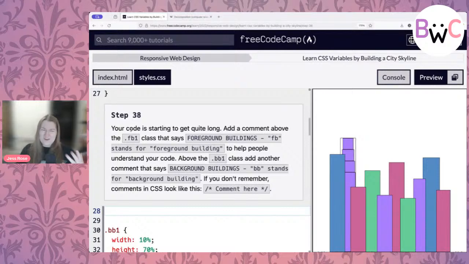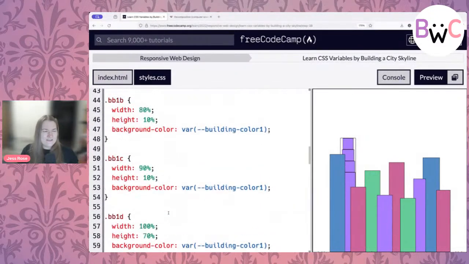So the code is starting to get a little bit long, right? Oh, look at this. I love this. I'm going to let somebody else tell me, why are we adding these comments? Why in the real world or here, why would we be adding these comments to our CSS? Oof. And maybe somebody also remind me what a CSS comment looks like. Is it? Yeah, it's that. If you don't remember, comments in CSS are a slash, a star, and then a star and a slash to close. Okay, so above my FB1 class. So I'm going to cut that. Where's the FB1? Do you know what?